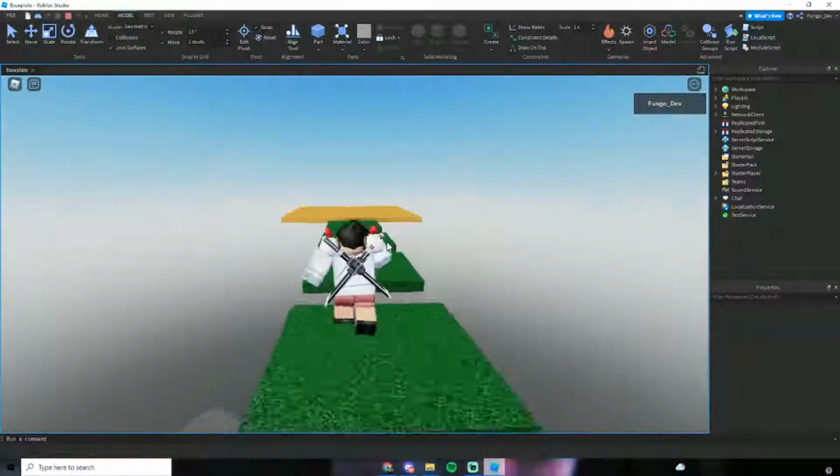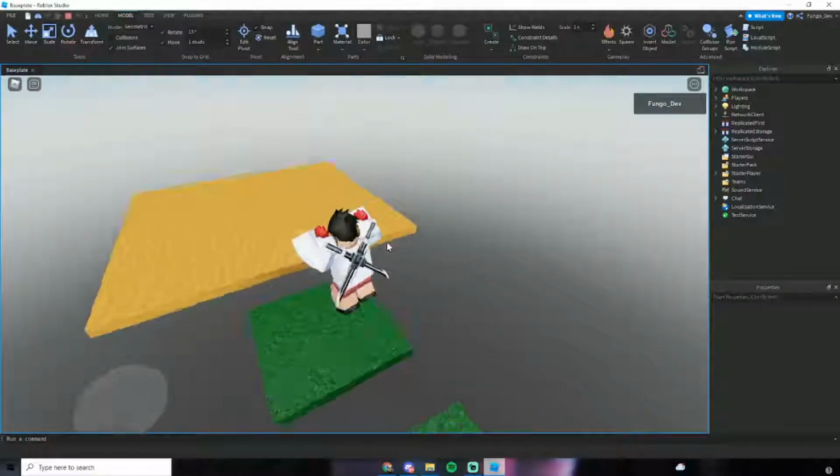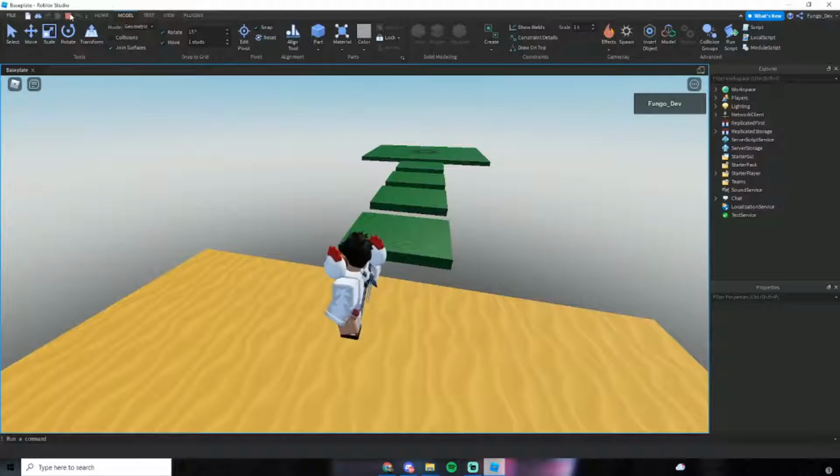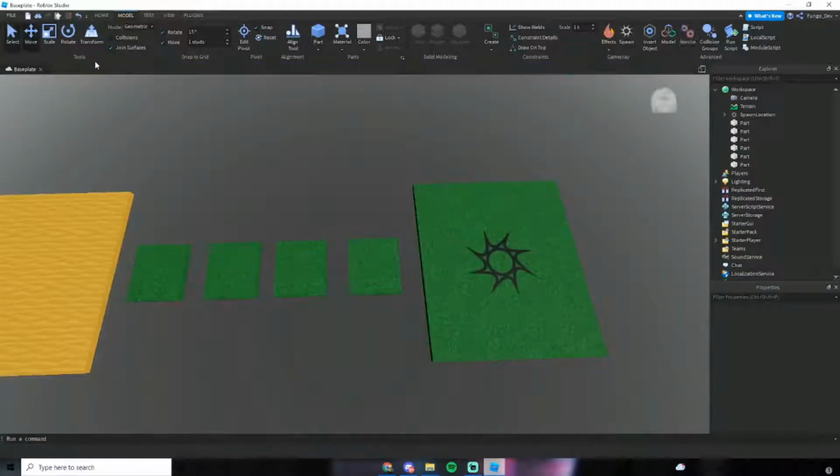Yeah, so as you can see, that looks much nicer than it did a second ago. Easier jumps, and the parts are a lot more the size that they should be compared to very large jumps.